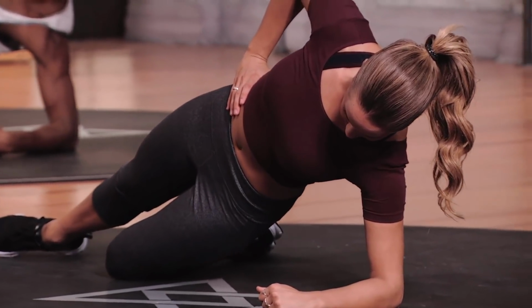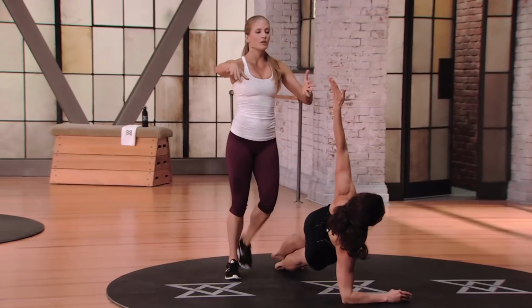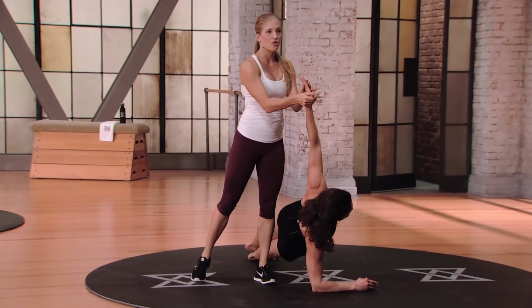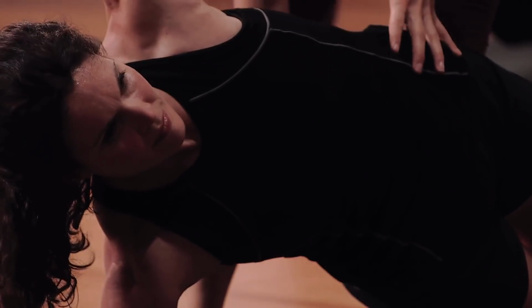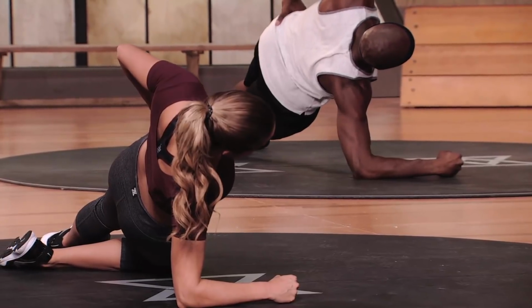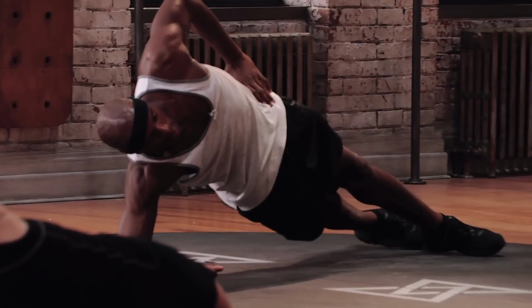Let's go ahead and switch sides in three, two, one. Left hand up in the side. Really keep turning that palm out. So thumb open, keeping the chest nice and lifted, side body lifted, hips are nice and stacked. You're there in three, two, one, and relax.